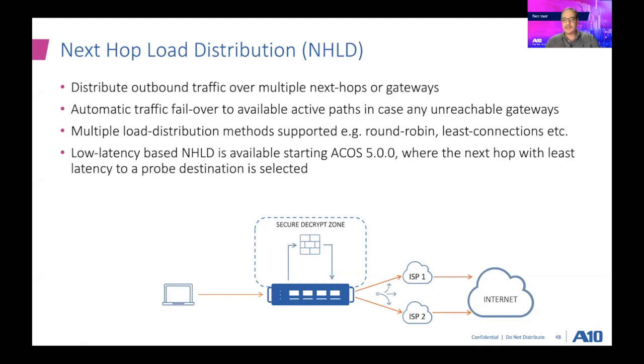Also, one of the very good features in A10 is that after the traffic comes to A10, it is decrypted and sent to the decrypt zone, then you finish the inspection and send it back to A10. Now, the SSLI solution needs to forward this encrypted traffic over the internet. If you have multiple ISPs, or one ISP with two links, active-active or active-standby, the SSLI solution from A10 can do a health check per link. This health check can take into consideration the latency over each link, so we send the traffic to the most available link. Or you can distribute the traffic equally or proportionally, or even with a bandwidth limitation over each link.